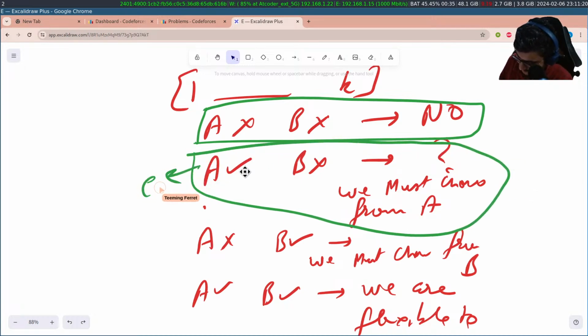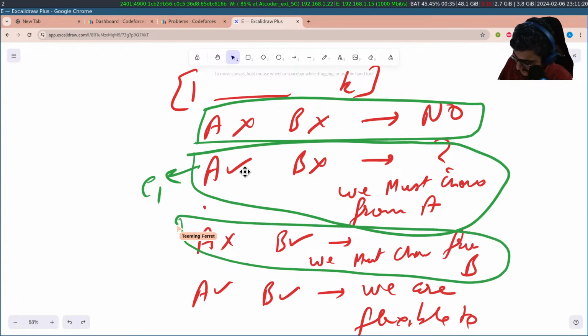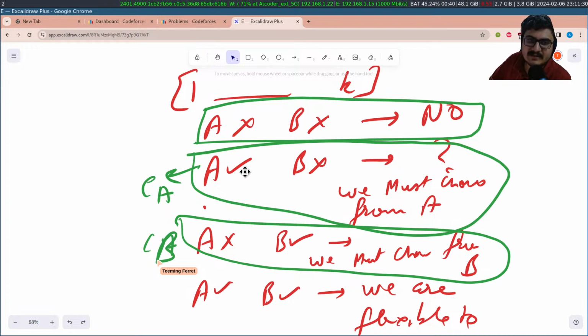Let's call them CA and CB. CA are the characters that appear only in A and are between 1 to k. So for CA number of characters, we have no choice but to choose them from A. And similarly, CB are the numbers from 1 to k which appear only in B. So in that case, we have no choice but to choose them from B.